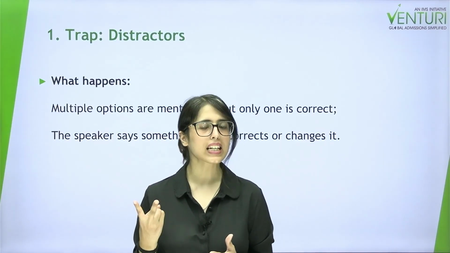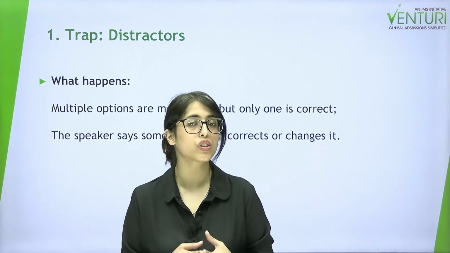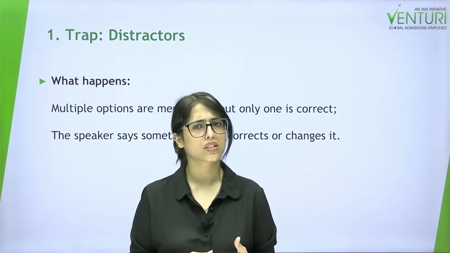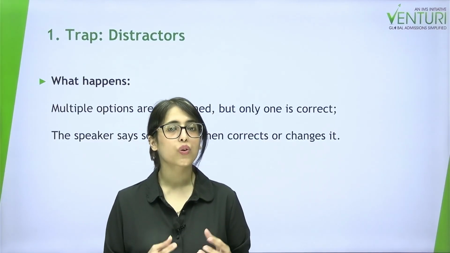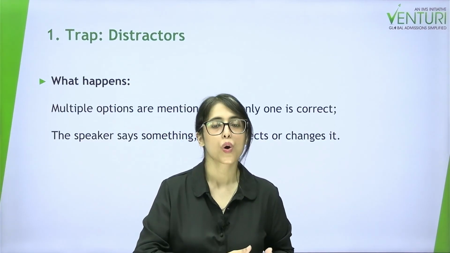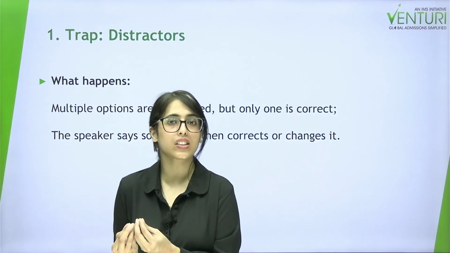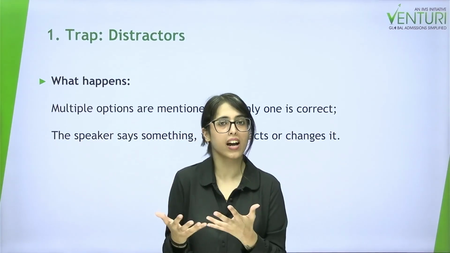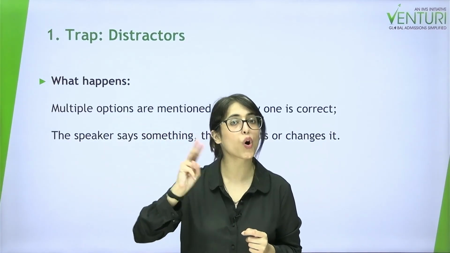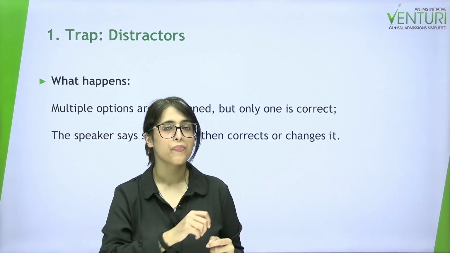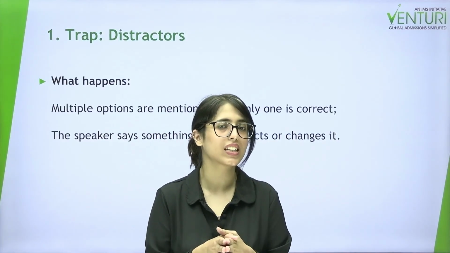Second way to avoid this particular kind of trap is to look for words which are going to mark a contrast. Say for instance, actually, no, wait a minute, however, but. All of these words work as signposting devices which help you understand that the direction is going to shift now. And the moment you understand that, you should be a little bit more careful and think about what is going to happen next and capture that idea that they are talking about when they give you that device.